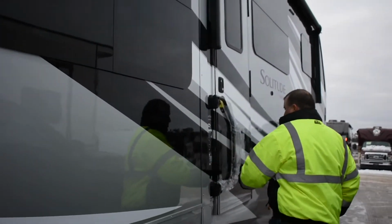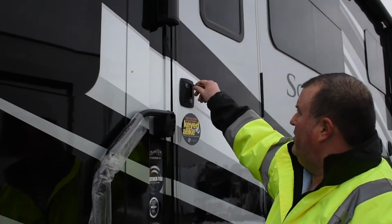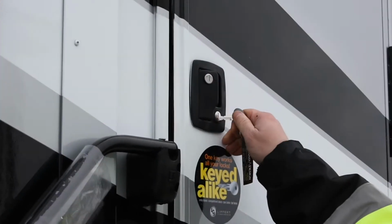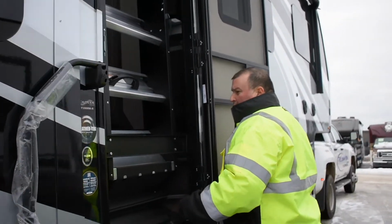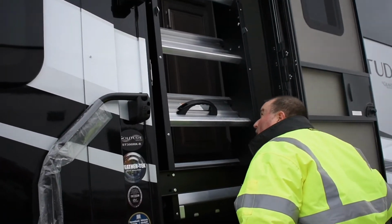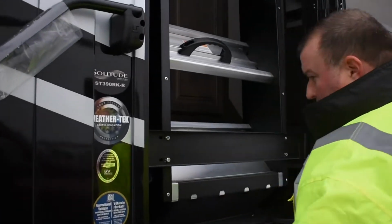Okay, now that we've reached the door leading into the unit, we're going to go ahead and open it up. When you open the unit up, you are looking to make sure no lights are on, cupboard doors are closed, drawers are closed, and also any roof vents, they are closed. As you see the reflection in the mirror, you will see that the roof vent is closed.